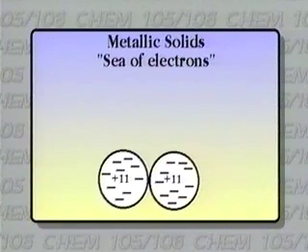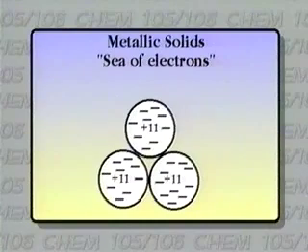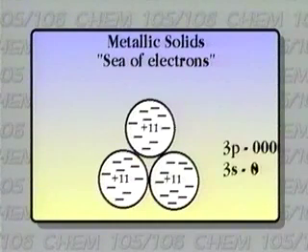But when we start stacking these atoms, one on top of the other, etc., those electrons now actually become intermingled. It's very difficult to tell whether this electron belongs to this nucleus or this one. And actually, if we looked at it for sodium, it's in the 3rd row, so we would have a 3s with 1 electron in it, and a 3p, these are the valence orbitals, with nothing in it.